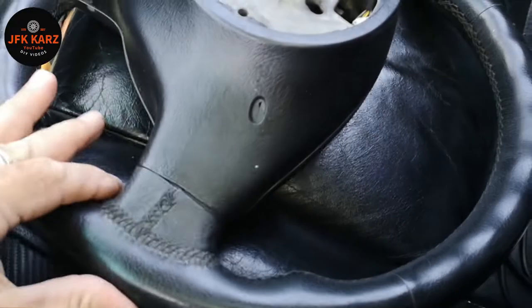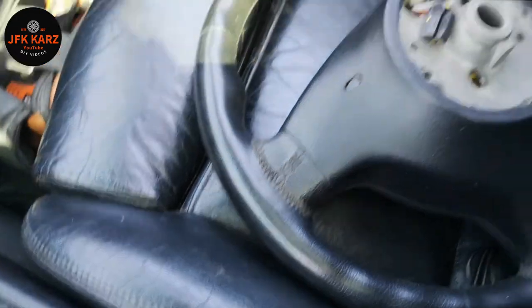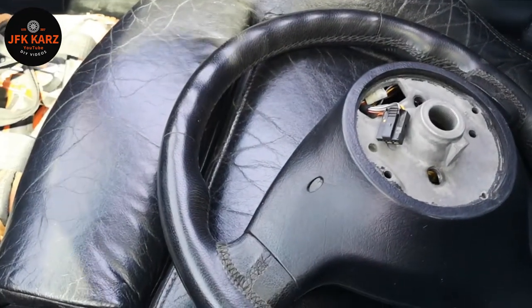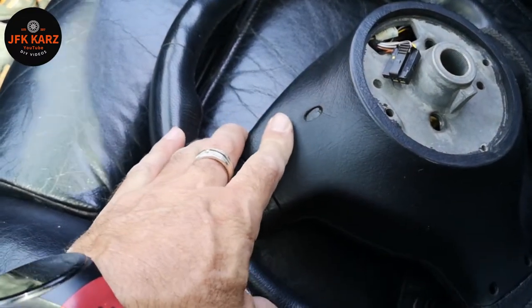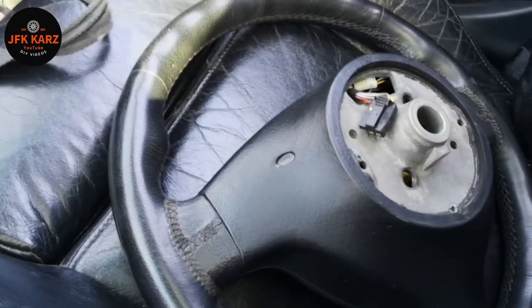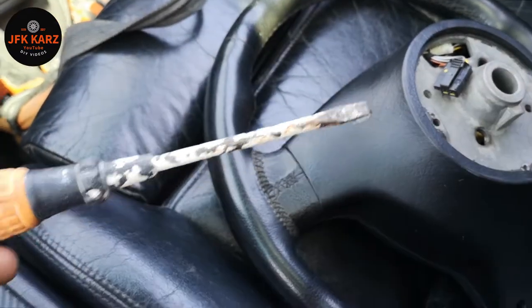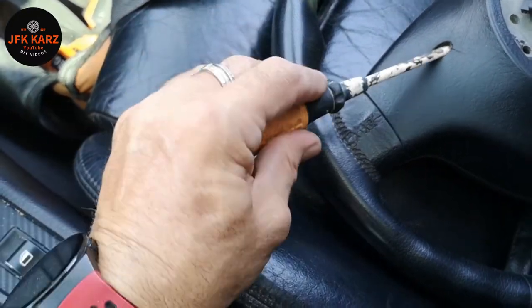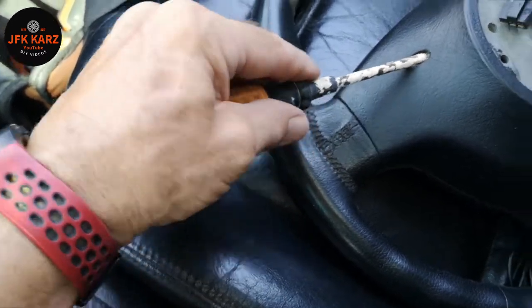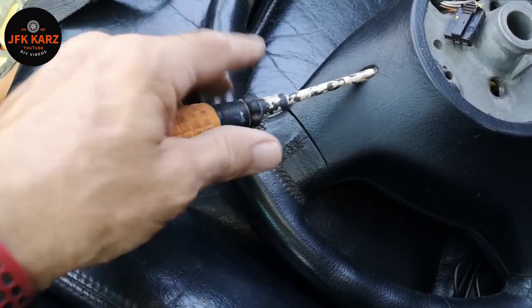So here we can see to release the airbag — there are these little cut-outs, one each side. For that I'm going to use a long flathead screwdriver and pop it in. You don't want too big of a flathead screwdriver, maybe a tad longer than this one if you can, but this seems to go in just fine. There are some clips at the back, so I'm going to have a little jiggle and once I get it off I can show you more clearly.